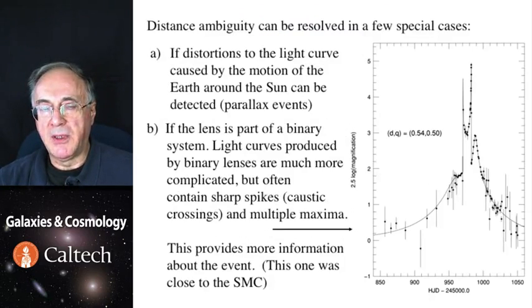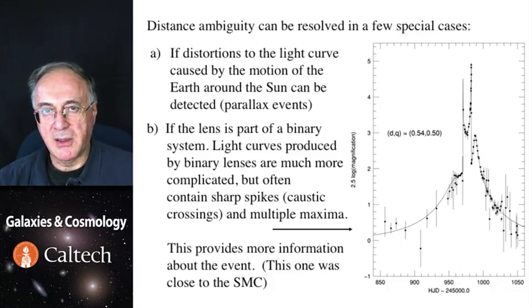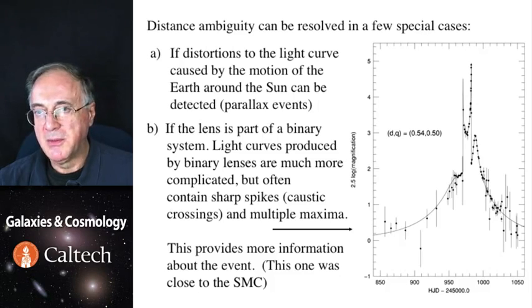Sometimes you can find where the lens is. One is if it's sufficiently close by that you can use parallax, and the other one is if there is a binary, because then you can use the geometry of the binary star to infer how far it was. A more recent twist on this is that this kind of measurement is used to discover planets around other stars, a complementary method to those seen by, say, the Kepler satellite that uses eclipses, or kinematical measurements with radial velocities.